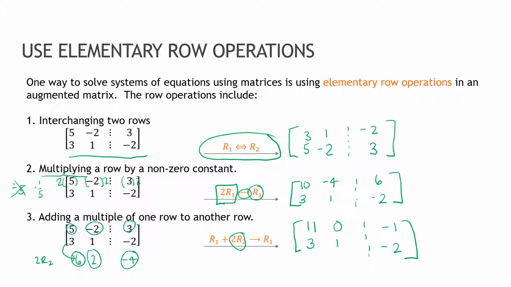So again, feel free to do this work on scratch paper. Don't show that work because it'll get confusing when you're trying to show me each row operation that you're doing. But feel free to write that down to help you to know what 2 times row 2 is, or simply do it in your head. 5 plus 2 times 3 is 5 plus 6, which is 11. And you get the idea. So that's the 3 row operations that we will use.